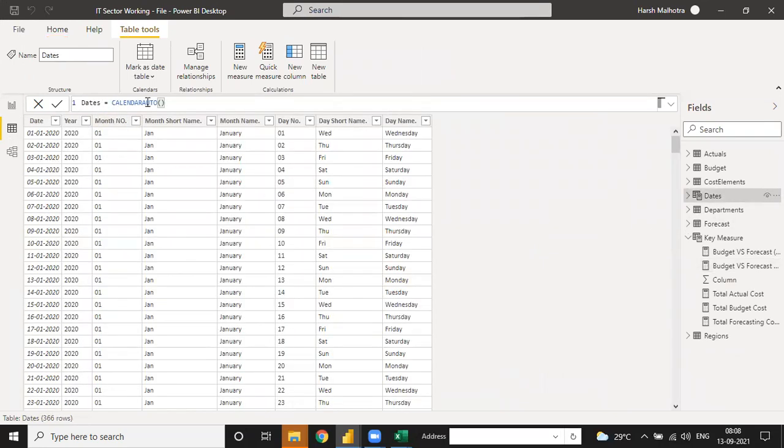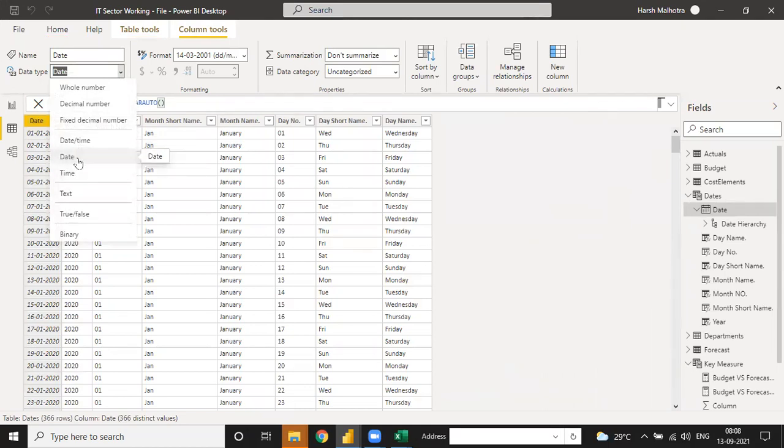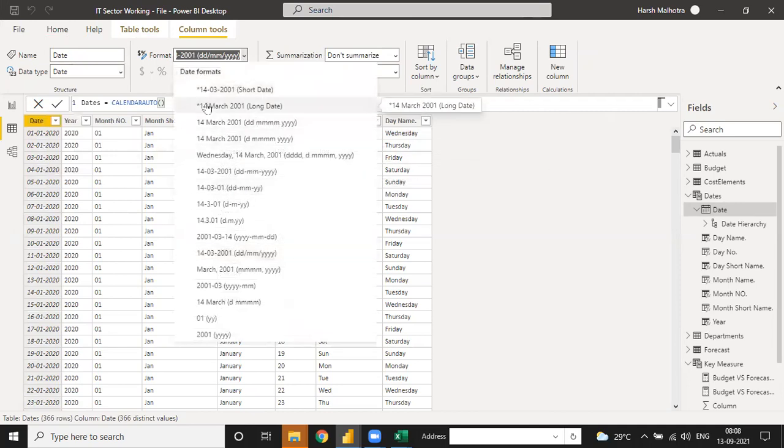So when you put the calendar auto function, the date format will come different. But you click on date, and then date type here. You can choose from here as a date. Like here, instead of date and time, you can just click on date and do the formatting with this. So suppose if you want to format anything, you can choose short date, long date, this kind of date. You want to choose a short date, so you can format the date according to your date formatting.